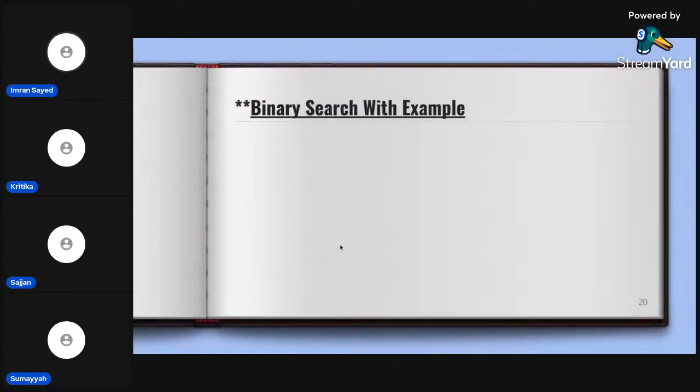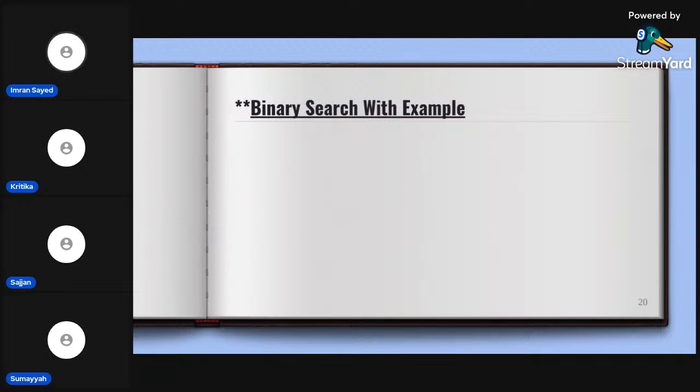Moving on, binary search with example. So what is a binary search? Binary search basically takes advantage of the fact that the elements are sorted in an ordered or sequential order, and it divides the array into two parts by picking a middle element. It checks if that element matches the element being searched.